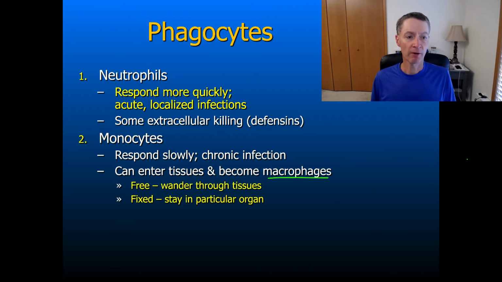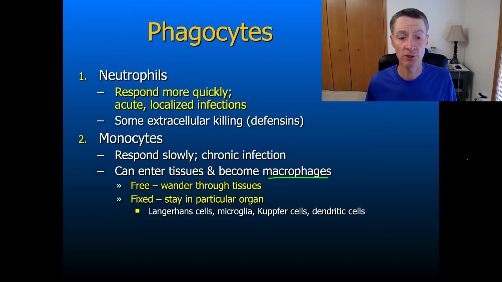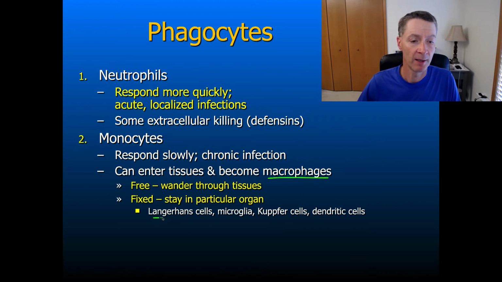Now, like I say, some of these macrophages are almost like security guards, right? And they stand their post. They may be found in a particular organ, and we say they're fixed macrophages. Some of these you might recognize maybe from previous bio classes. Langerhans cells, they specialize in the skin. These microglia, well, glial cells are brain cells. They're not the nerve cells, but they're more abundant than the neurons.